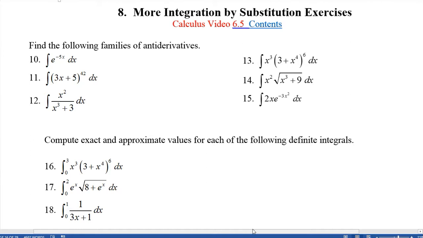So what I'd like you to do here, if you haven't done this already, is to stop this, write down these problems, go work them, and then come back and check them. Or at least maybe write one down and work it, and then come check it with the video, and then write the next one down and work it, and so forth. So it's very important that you try some of these yourself. But this video will give you a way to check them as you go along, and it gives us a pretty good introduction to some types of substitution problems that we might use using our basic rules that we've learned so far for finding antiderivatives.